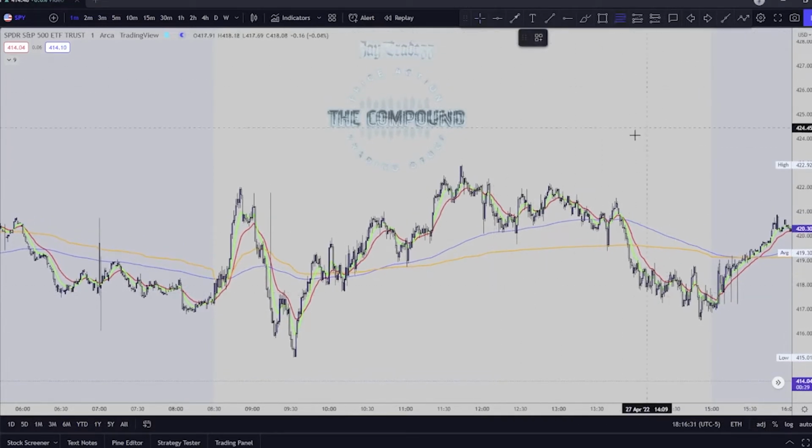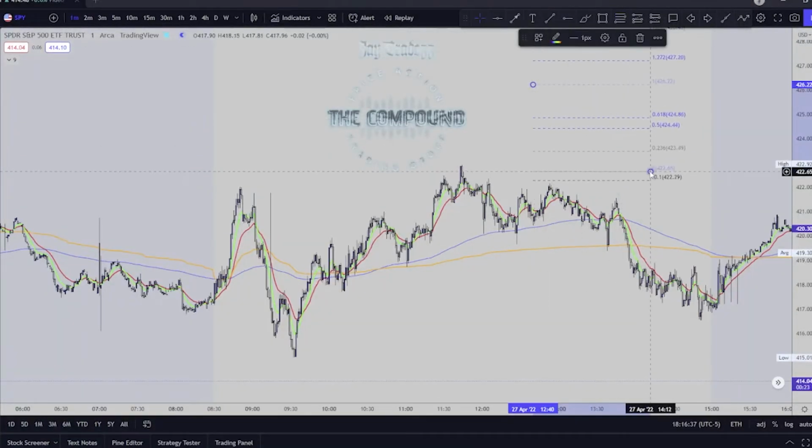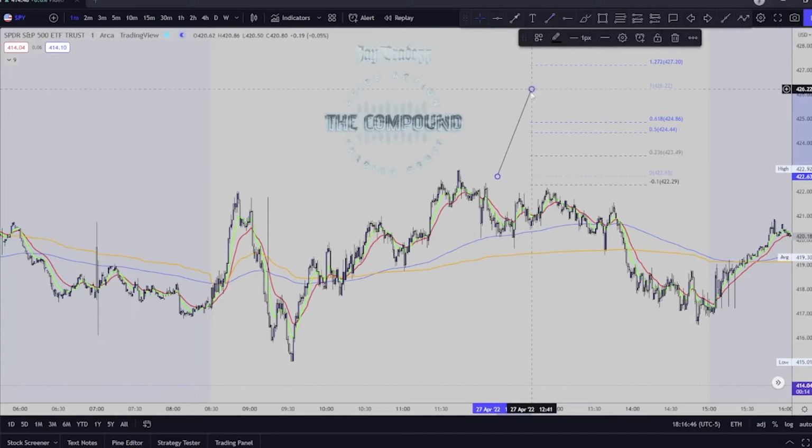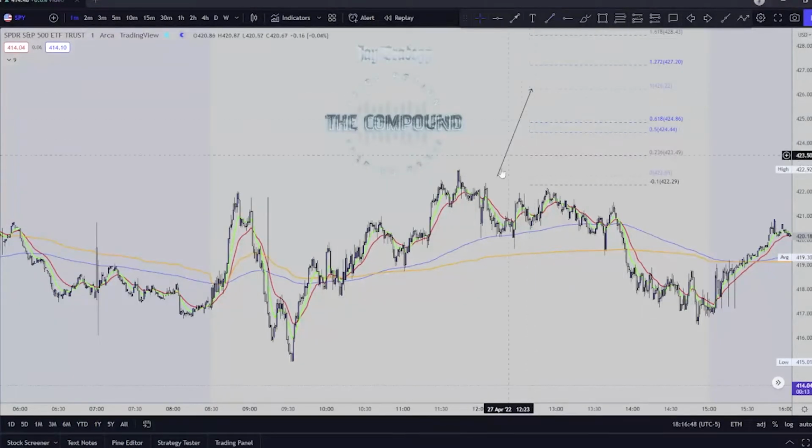So first I want to base off of how I use these fibs, right? For upside, you're looking from the top to the bottom, so from the high to the bottom. This is what I am looking for. So the reason why I'm looking for this is, let's say you have that impulsive move, right? That's where you want to point the points at. You want to see this is an impulsive move here, an impulsive move here. So you want to get the retracements off of this impulsive move for continuation, right?